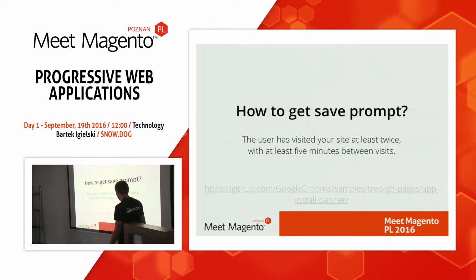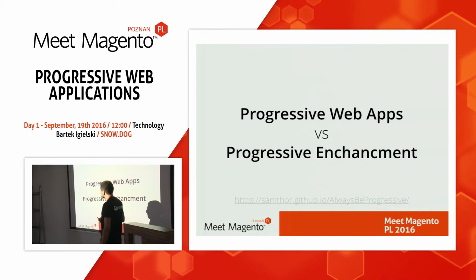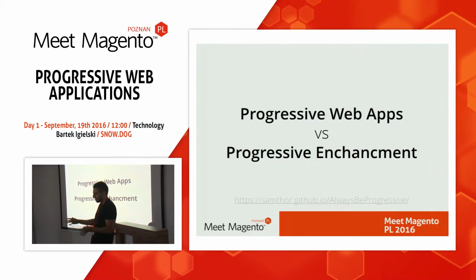because this is a pretty fresh topic, and these requirements evolve over time. And there is also another good article about it. So you may also ask, what does it mean it's progressive, and how is it different from the progressive enhancement approach? A progressive web application uses the progressive enhancement way, because even if your browser doesn't support service workers or push notifications or the app manifest, your web page should work just normally.